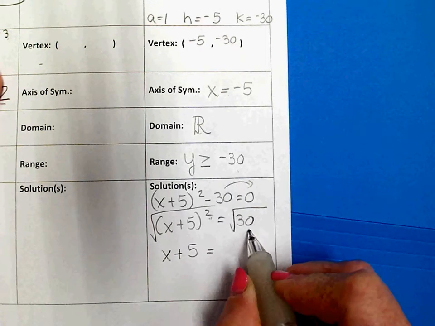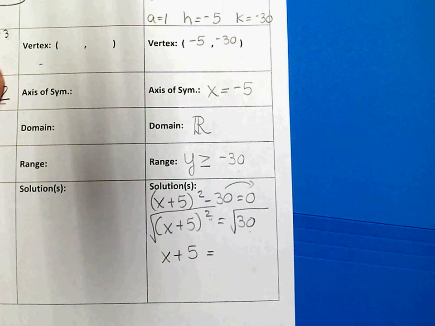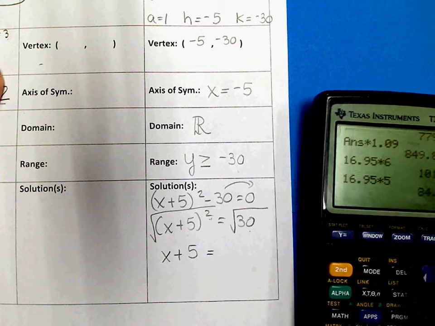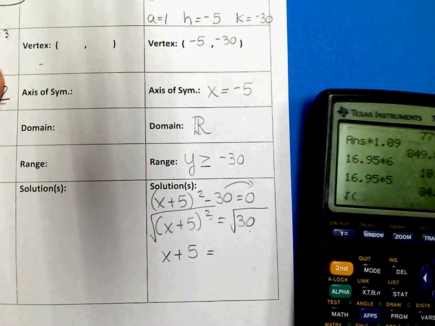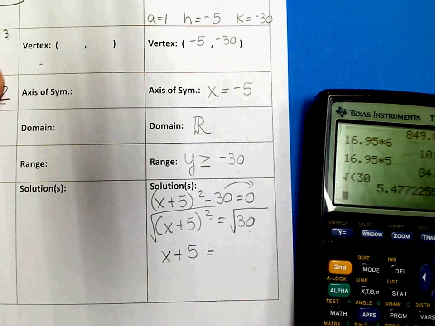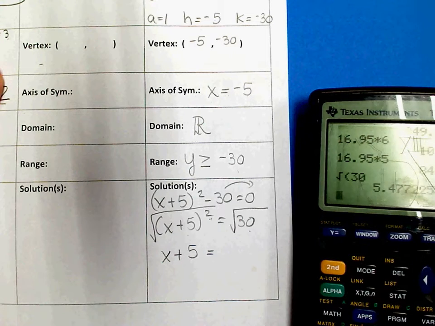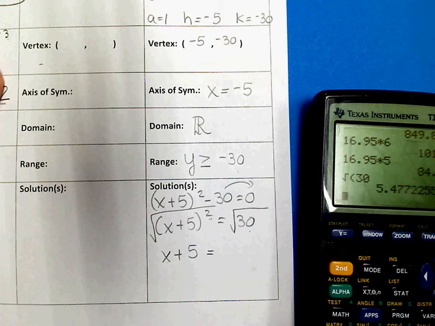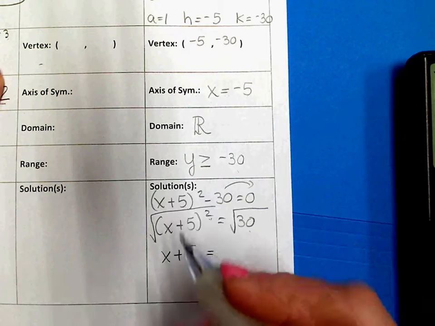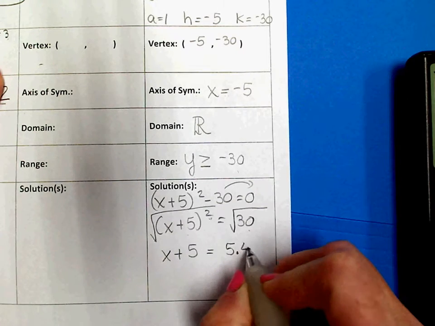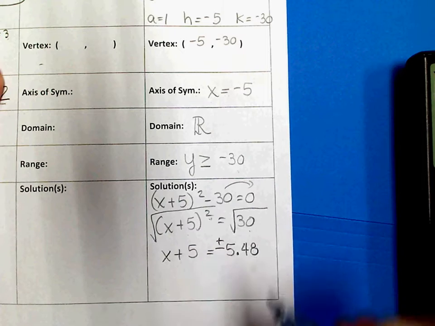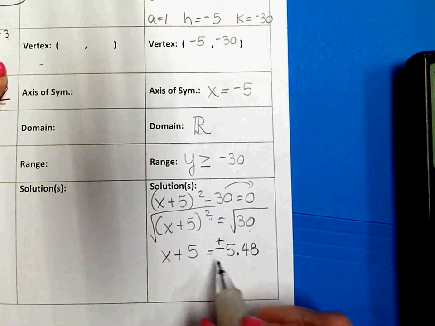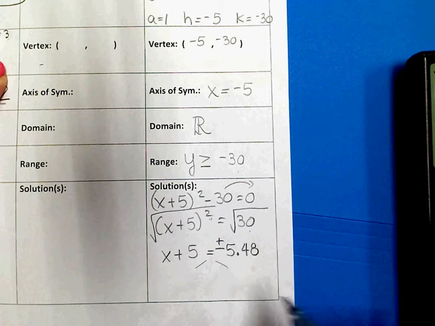30 is not a perfect square, so when I take the square root on this side, I'm just going to get a decimal approximation, and I'm just typing this into my calculator, square root of 30, and I'm going to round it to 2 places past the decimal point. So it says 5.477. I'm going to go ahead and make that a 5.48. And don't forget to put the plus or minus symbol in front of it, because the positive values would make 30, but so would a negative times a negative. Now I'm ready to split it into my two problems and get my answers for x.